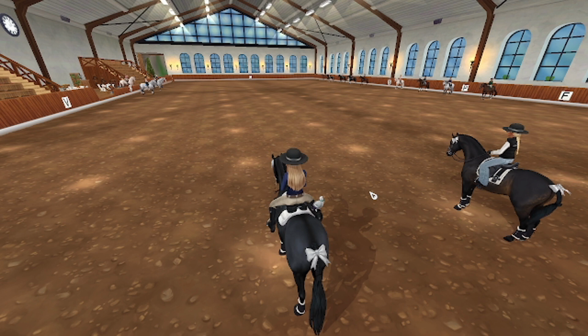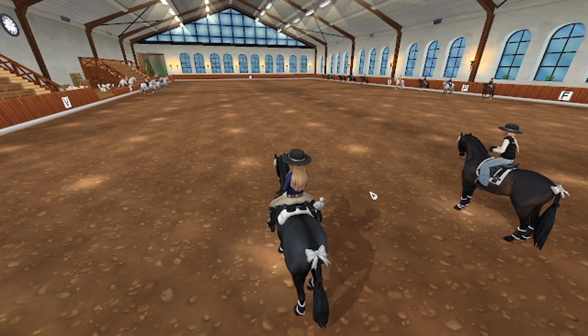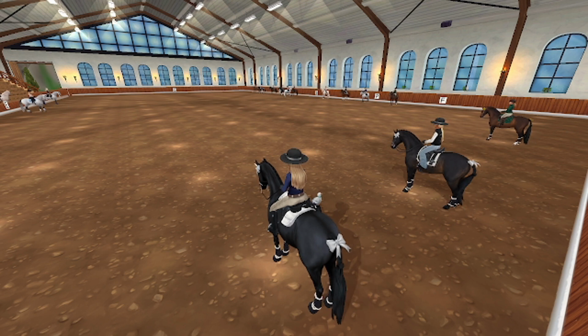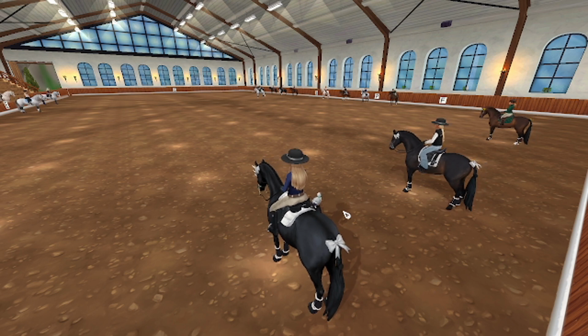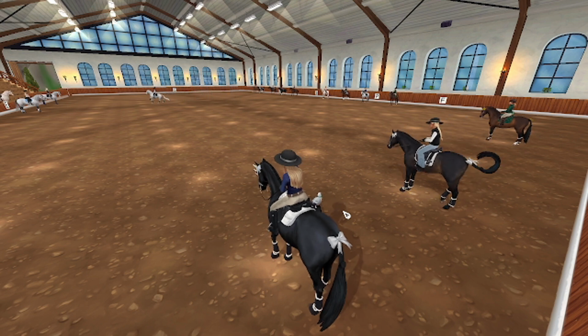So now this is asking for you to rotate your camera and be very aware of the other riders around you, and don't crash into them. As you can see, because there's so many of us, we're potentially going to crash into the people who are oncoming. Whoever this person is that I'm approaching, poor Andrea Flowerbaker, I have crashed the car. But for the people who are oncoming from you, you will also have to avoid them. Okay, so this is going to be interesting. So don't crash the cars. Be gentle about your veering away from other riders. And here we go. Trot set, pre and go.